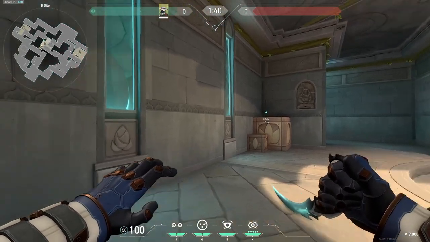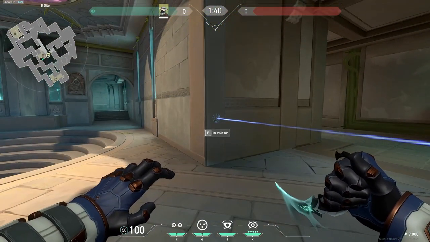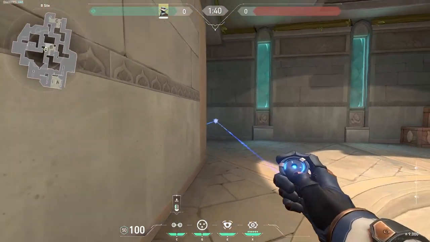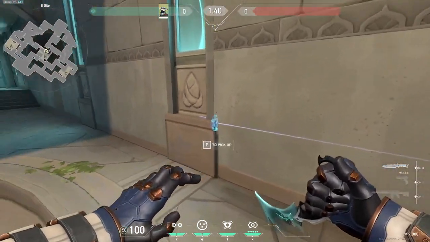I've seen people put a Killjoy turret up there, but if you're playing Cypher and you're the solo sentinel, this tripwire will do the job for you, and then you can put your other tripwire on C or A, so it's nice. If you're forced to play B, and you have to hold B, then there's this tripwire you can do like this. So it ends right here.